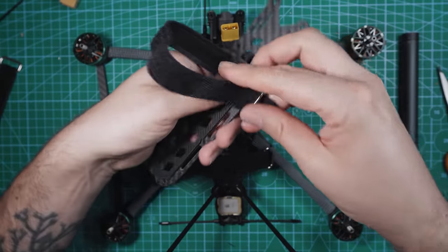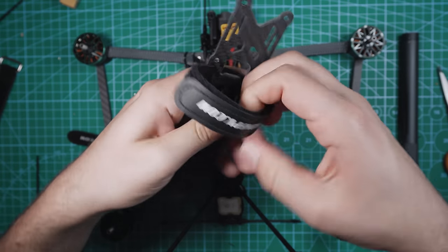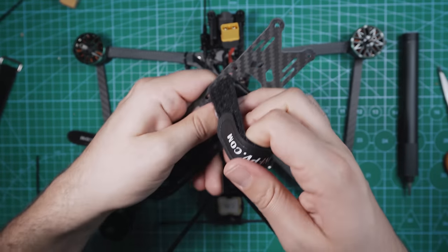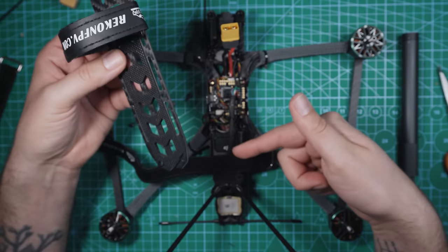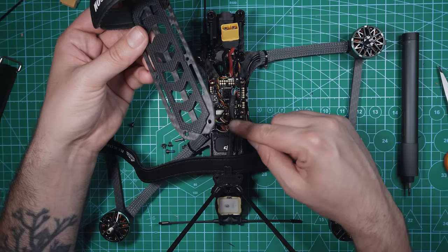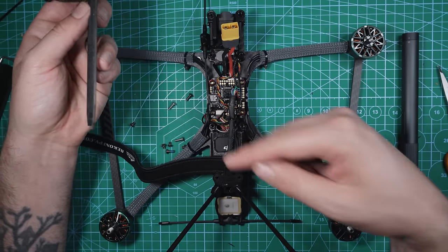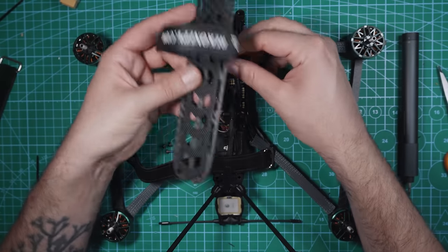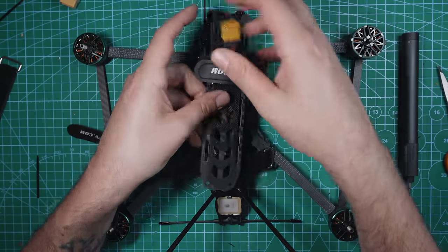So then you can have the strap right like this. So that's how you want the strap to look. Now we're not gonna do the same on the rear because we don't have enough room with the O3 air unit in there plus these wires. So what I'm gonna do is we get this back here, that's gonna be the rear strap, and then this is the front strap. XT60 goes through this hole right there.